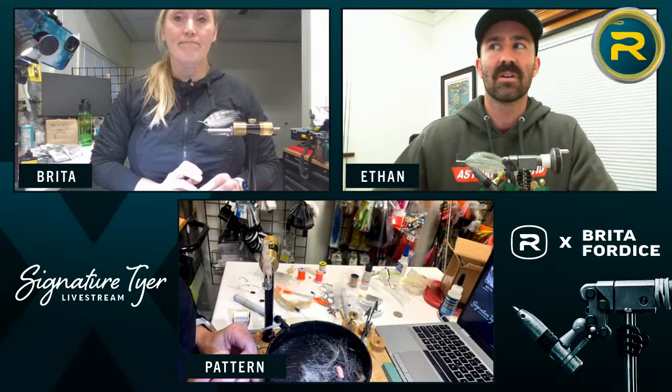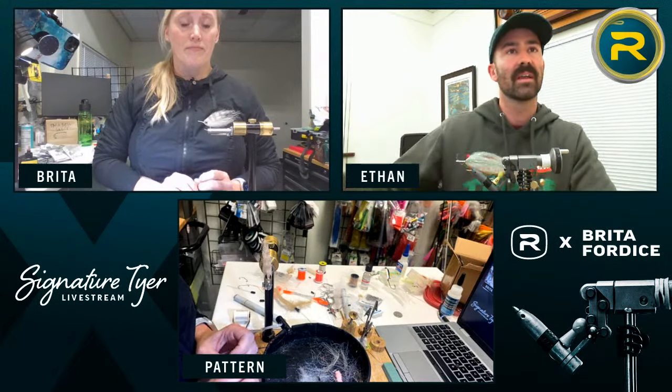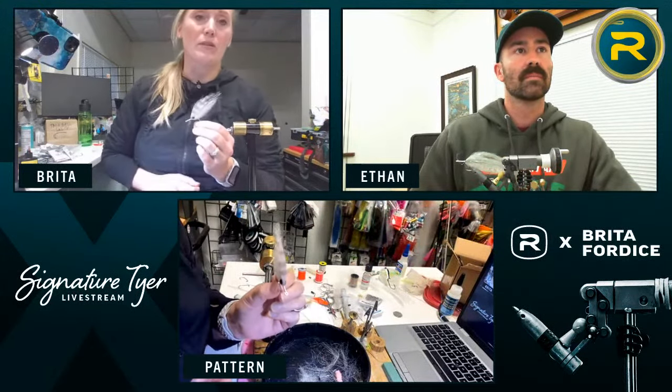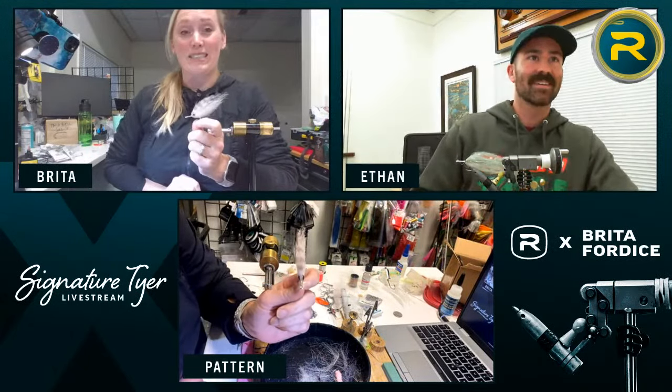Yeah, I'm pretty sure this was our number one striper fly when we went out east, actually. I think we caught more fish on this, in blue and white, than anything else. Yeah, it's pretty fun. This one, I'm a big fan of The Office, so the Booze Cruise was the name of this one. For good reason.